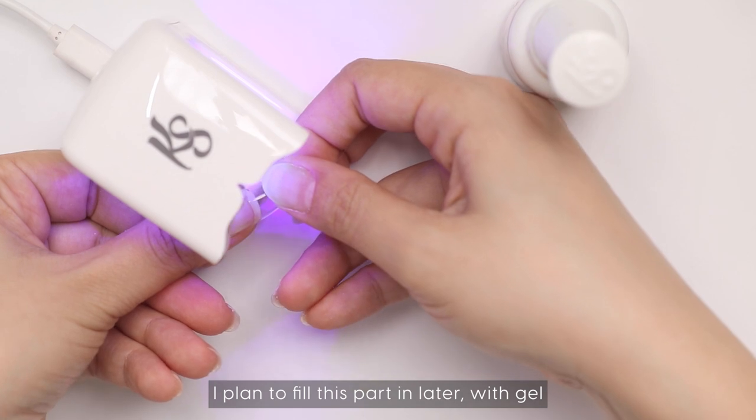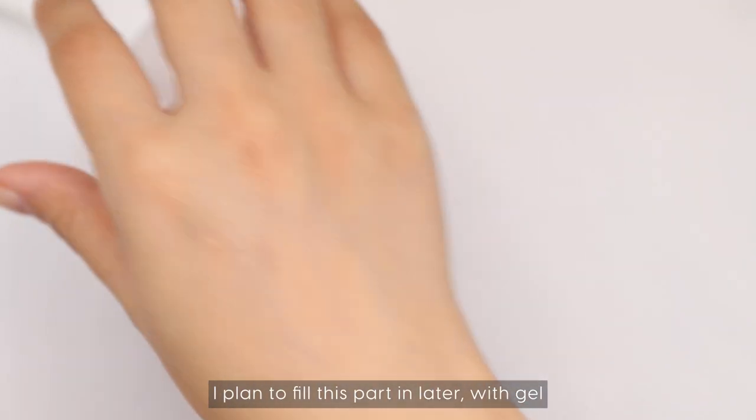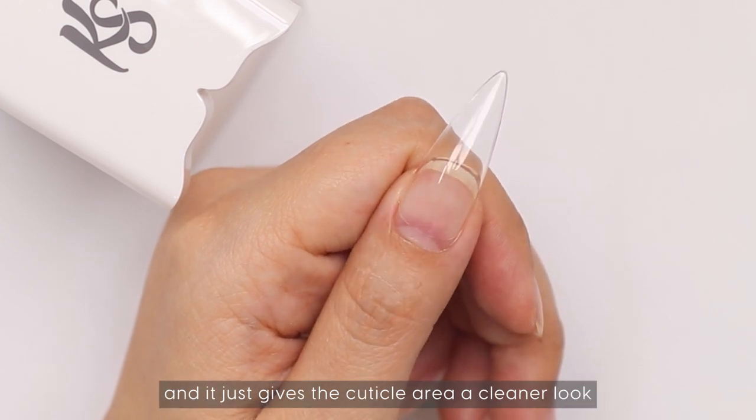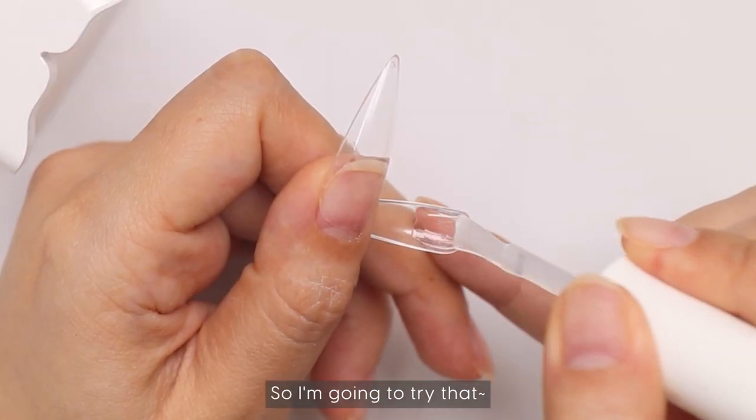I plan to fill this part in later with gel. I've seen a lot of Korean nail artists do this, and it just gives the cuticle area a cleaner look. So I'm going to try that.